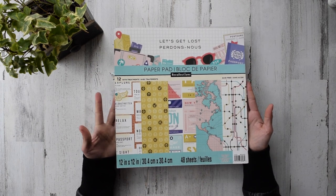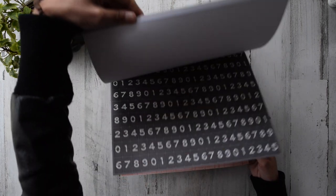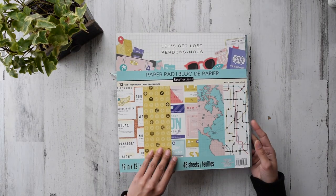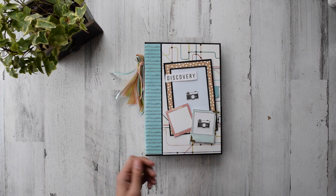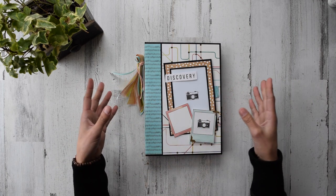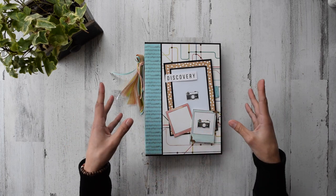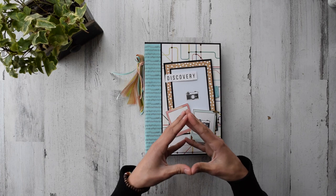Beautiful Recollections paper from Michaels. This is Let's Get Lost. Unbelievable papers, okay? The album will speak for it. I had an insanely fun time just decking it out, totally doing whatever I wanted to it. It was magically just happening as I was going, and I'm just so excited to share it with you all.